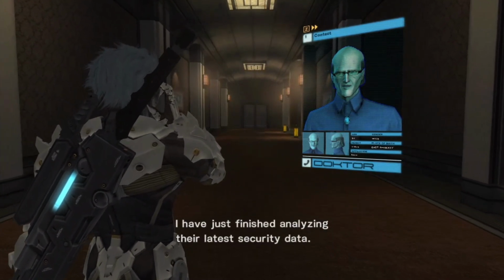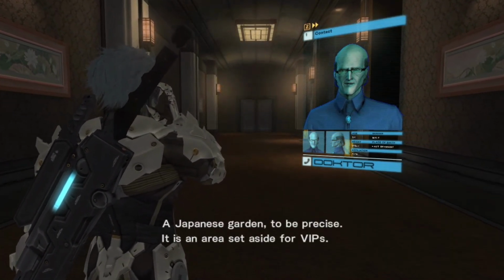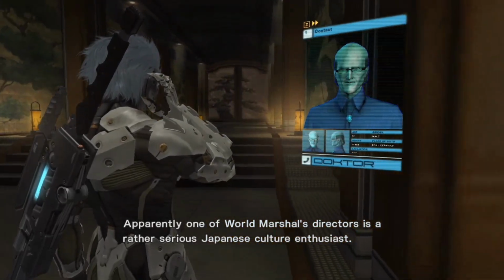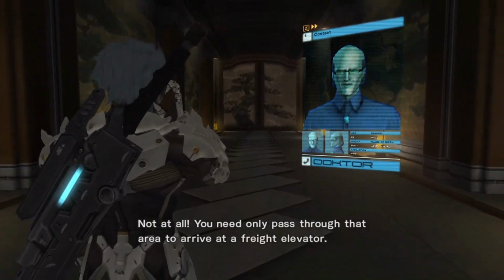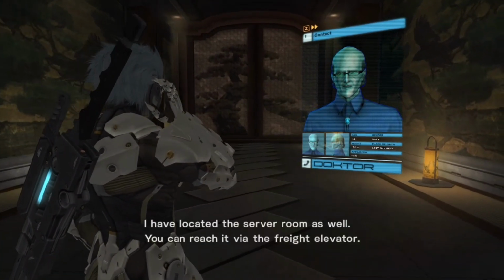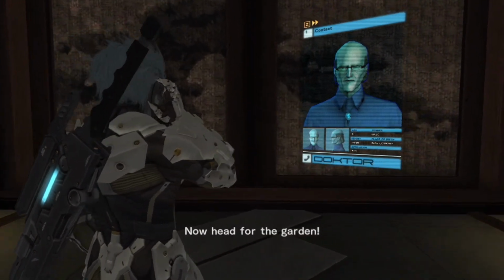Almost there. I have just finished analyzing the latest security data. You should find an indoor garden up ahead. A garden? Sounds fancy. A Japanese garden, to be precise. It is an area set aside for VIPs. Apparently, one of World Marshall's directors is a rather serious Japanese culture enthusiast. All right, so what's this got to do with me? Is there something I need from the garden? Not at all. You need only pass through that area to arrive at a freight elevator. I found a route to the elevator controls through the unit we hijacked downstairs. I have located the server room as well. You can reach it via the freight elevator. Great work, Doc. Elementary, my dear Raiden. Now, head for the garden.